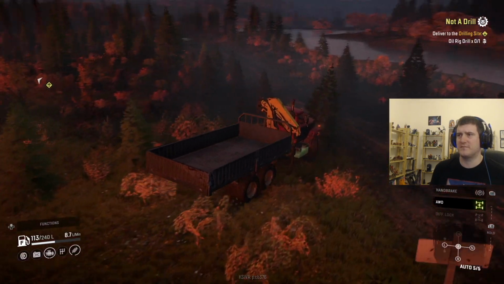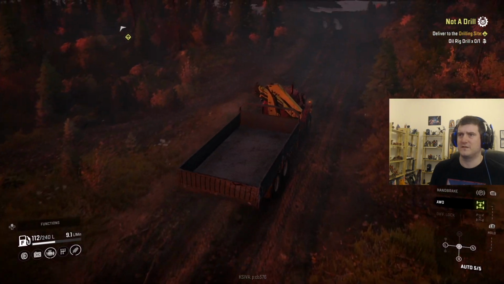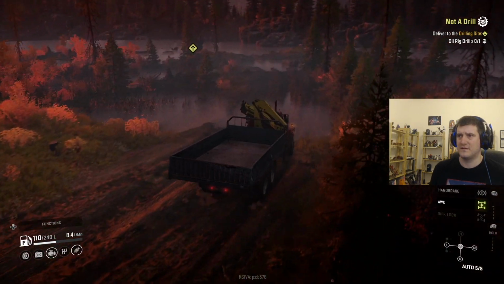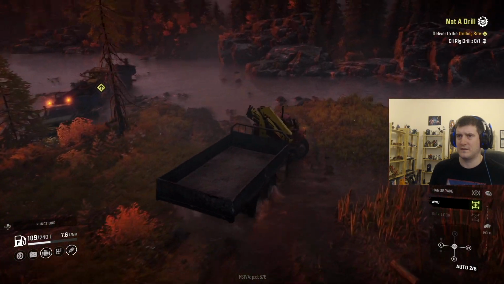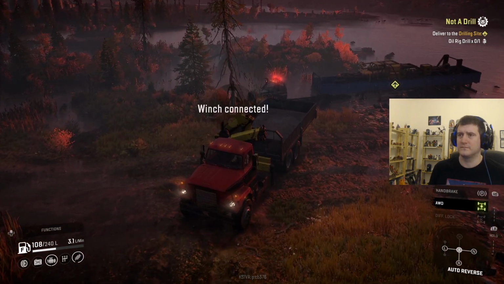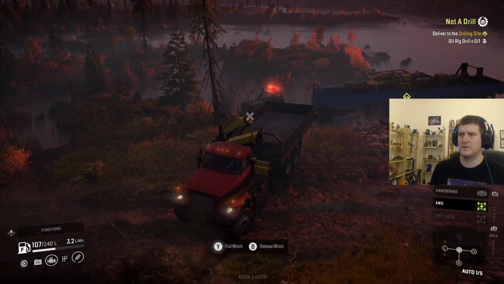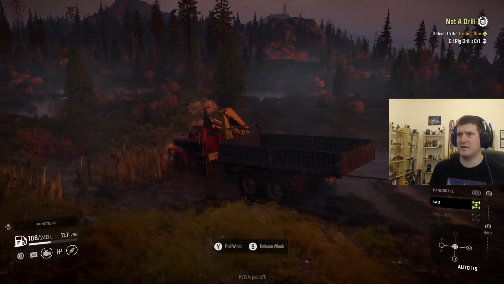Oh, that was a tree stump that I just drove over. See? Hidden in the grass. Sneaky little suckers they are. Yeah, I think... Skid around there. Right, let's attach a winch to the Chevy and just pull it out. Come on there, Mr. Chevy. There we go. Right. Now we're kind of in the right ballpark.